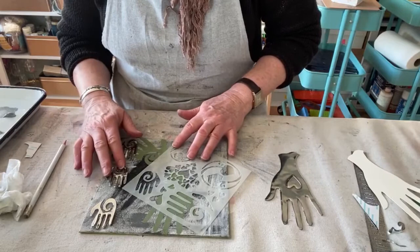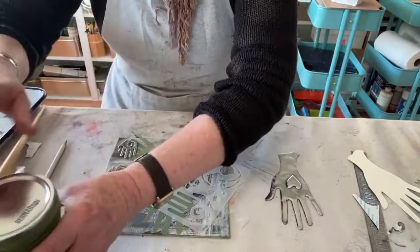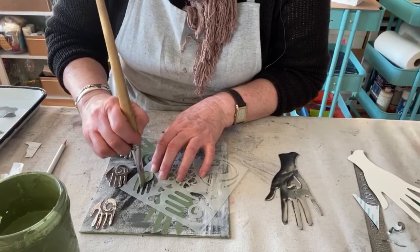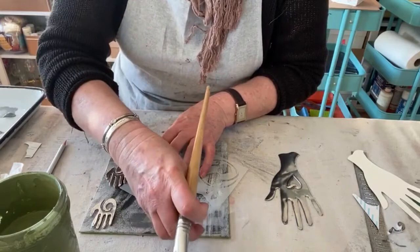And again, I'm going to use the green. Let me just grab another paintbrush, a dry paintbrush, because I don't want to use a wet one now. And I'm just going to go in exactly the same as before. I'm just going to see placement there. Yep, and go there. And so I'm going to go in and I'm going to dab, dab, dab, dab, dab. Just make sure that it's good. Yep, I think I like that.